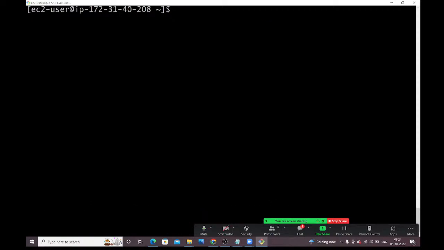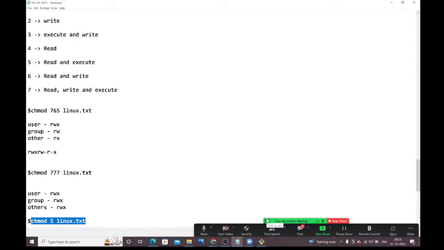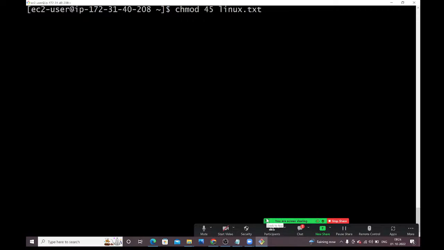Suppose I take chmod 45 linux.txt. Now what will happen? User will get 0 permissions, group will get 4, which means only read permission, and others will get 5, read and execute permissions.